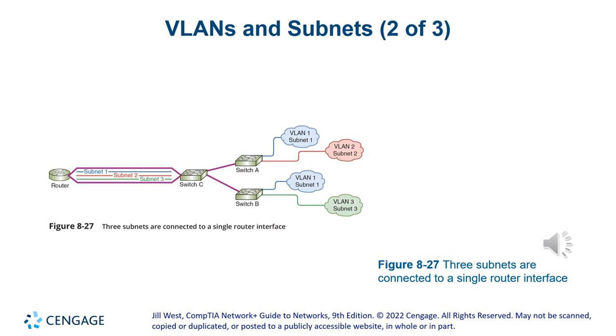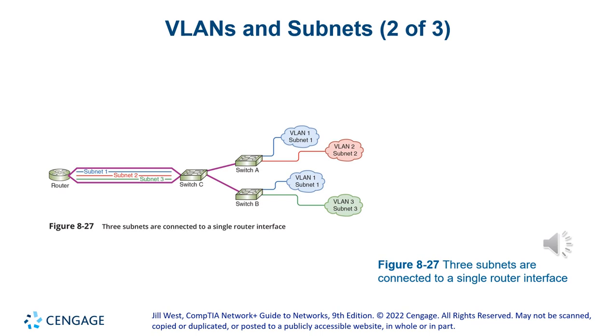So this is more like I explained before. Between the router and switch C, you'll see that the trunking has all three subnets, 1, 2, and 3, separated by the VLAN tagging, whatever VLAN ID they put on that one. So it will be subnet 1, 2, and 3, the blue, red, and green. And the same thing happens between C and A and C and B. That's how you can traverse that traffic.